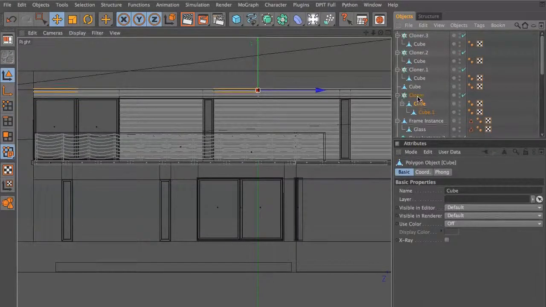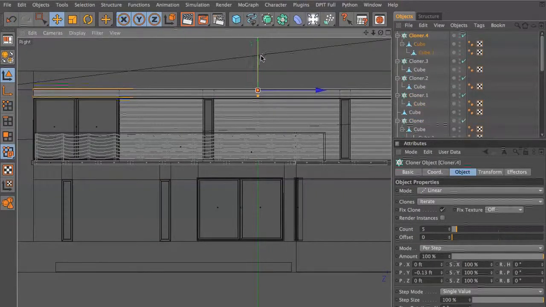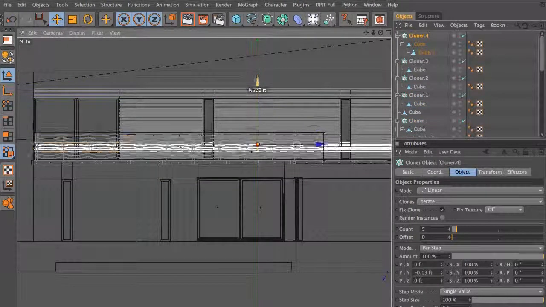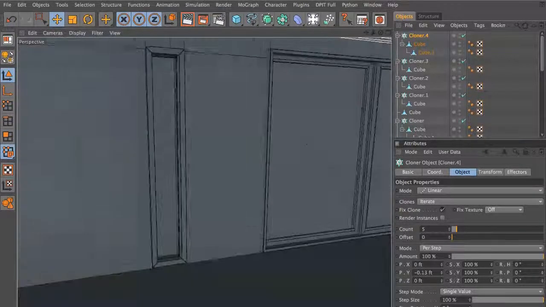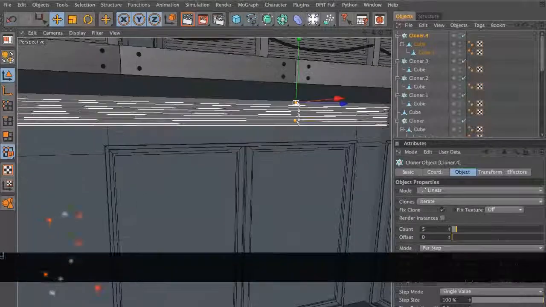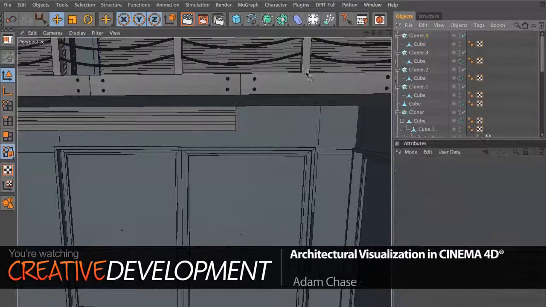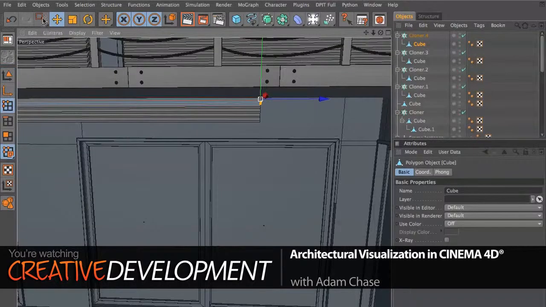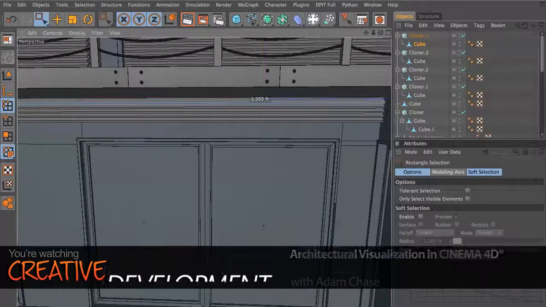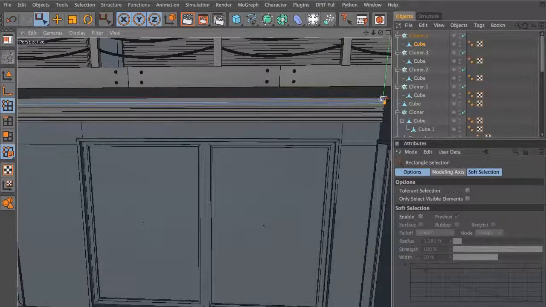Okay. We'll copy this original one that spanned the whole length of the top. Get rid of that. And just drag the edge or the points all the way to the end. Let's see here.